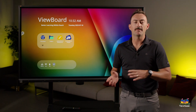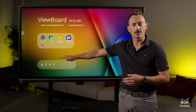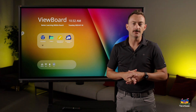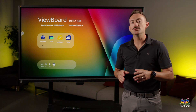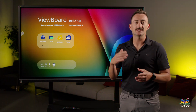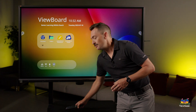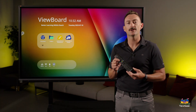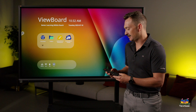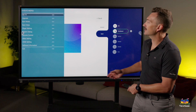Other than the OTA update and the manual update, there might be a time where you can't access that system — maybe something is wrong with the ViewBoard OS or you can't access the internet. We can do it using the debug menu in the ViewBoard OS system. In order to use this update method, you're going to need to take that zip file on the flash drive and extract it — just leave it on the top-level folder, but you do need to extract it. Then take the remote that came with your ViewBoard and press the Input or Source button, then 9-9-1. This will activate the debug menu.